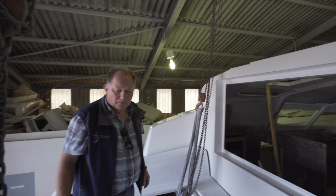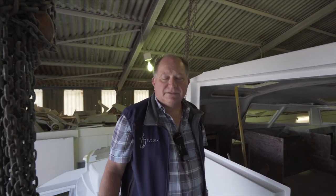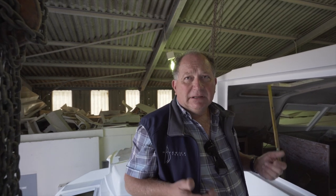This boat is at the three-month build stage with another four months to go — it takes seven months total to build. The three stages are: first the molding, then putting the boat together (construction), which takes about three weeks, and after that installing the systems — carpentry, motors, electrics. That's still a lot of work to do, but as Rudy says, that's the fun part — that's when it comes together and looks like a boat.